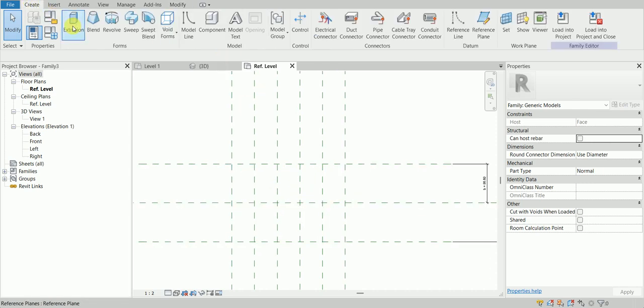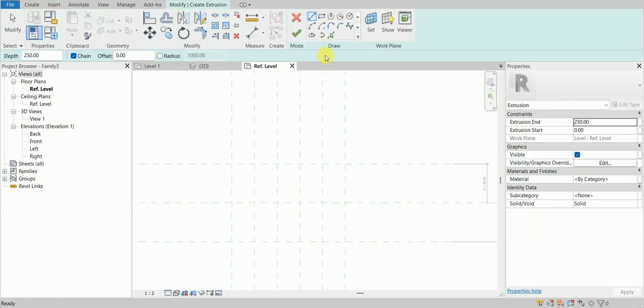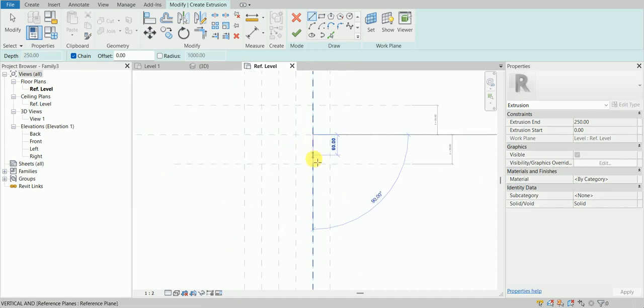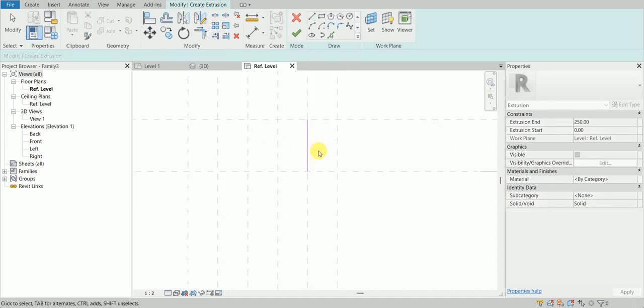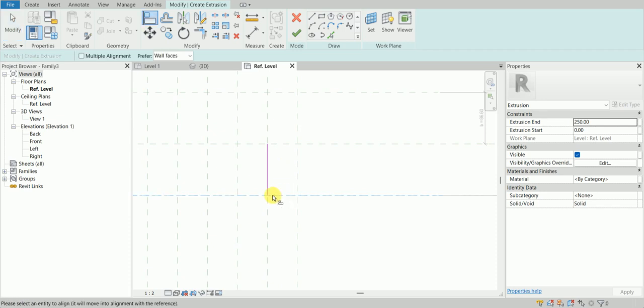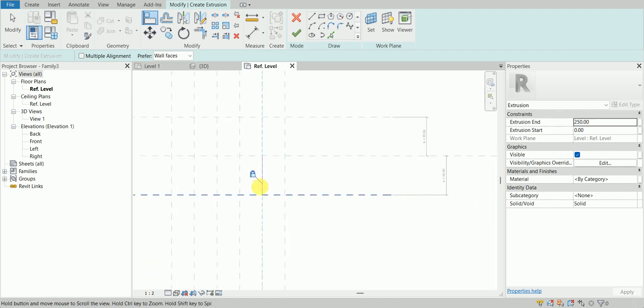I'm going to start an extrusion, and come down from here to here. Because this is B, I have to use align, AL. I can align my endpoints, and I can align the line itself with the reference plane.